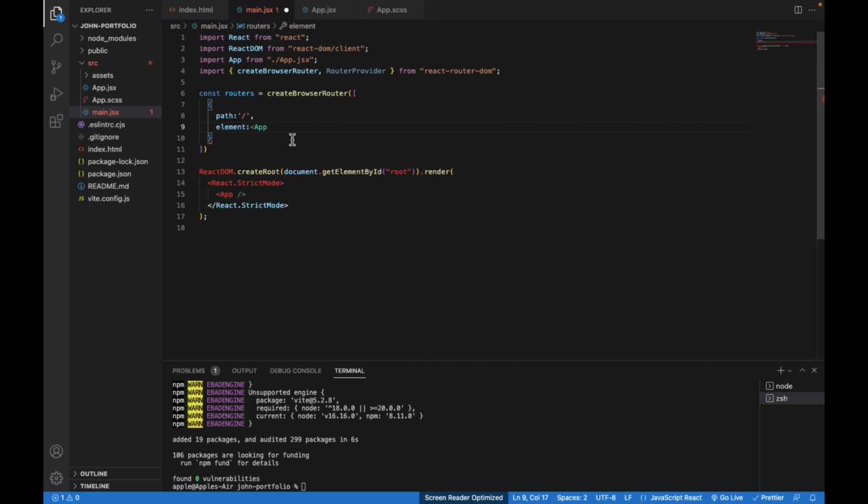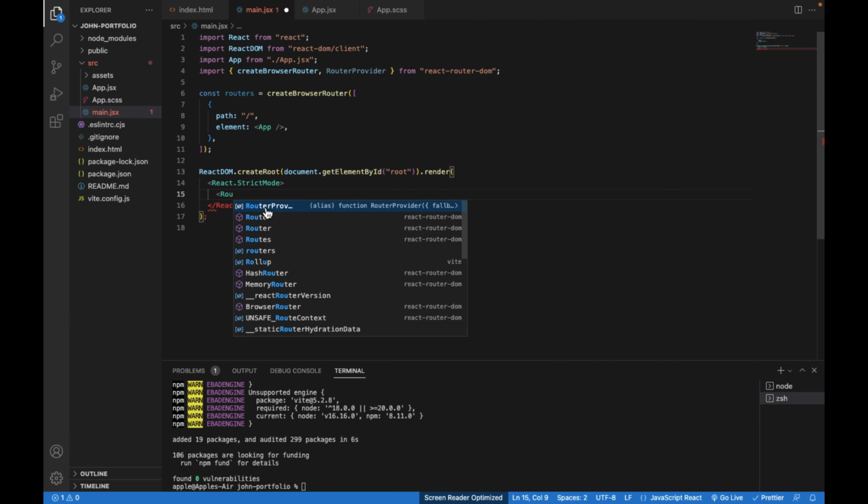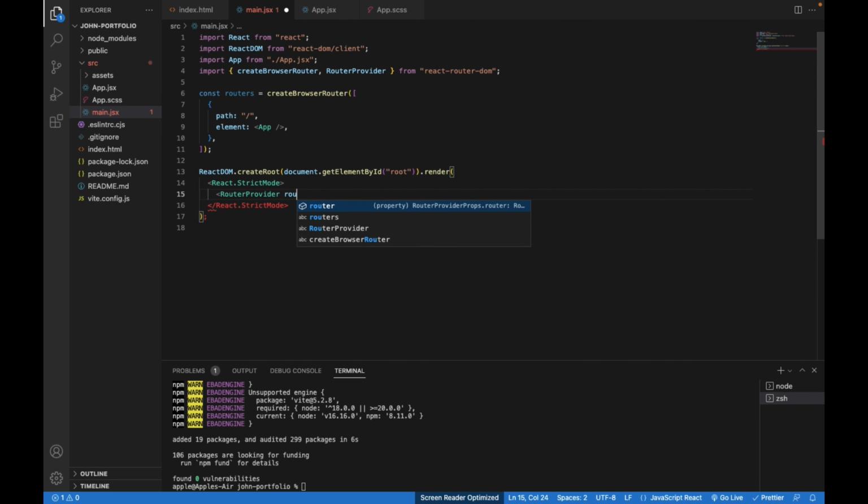Okay, and now instead of this I can write here RouterProvider, and here we can write router prop, which is this router variable. So now if you see, for this route we are loading the app.jsx component.